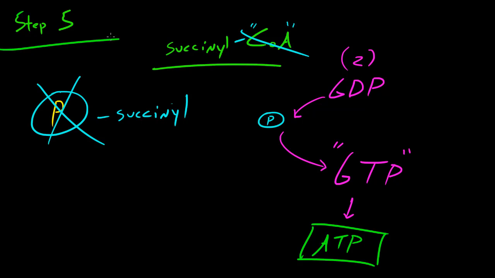So just remember that in step number 5, what happens is this coenzyme A that's bonded with succinyl gets lost, and instead it combines with the phosphate, and whenever the phosphate gets lost, it combines with the GDP to form GTP, which means three phosphates, and this GTP can be used to form ATP, which is of course energy for the cells. I just said P like 18 times, and now I have to go P.